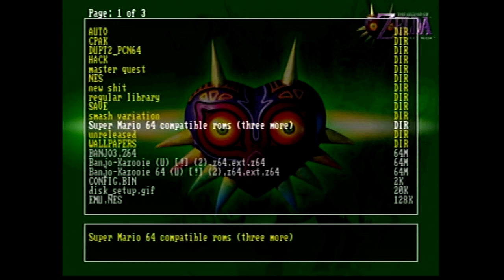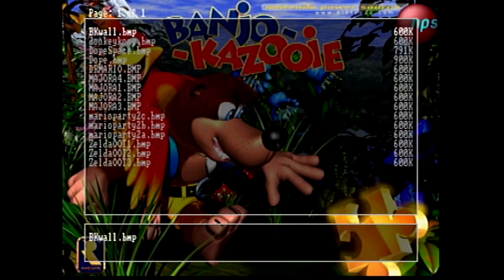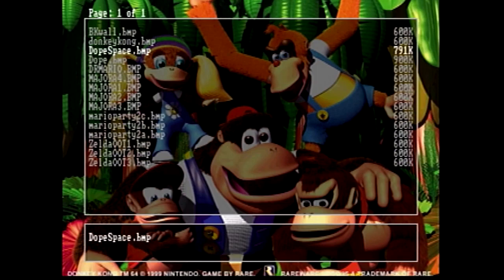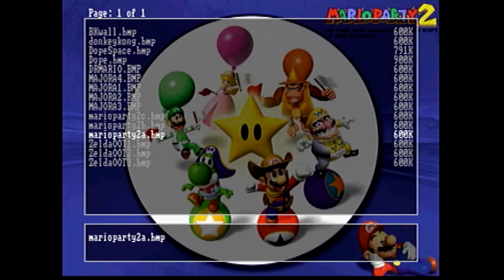As you can see, you can change your wallpapers on the Everdrive, which is a pretty cool feature. They've got a lot of cool wallpapers. It doesn't come with all these pre-installed, but there's lots of places you can download them at. I'll probably leave a link in the description.